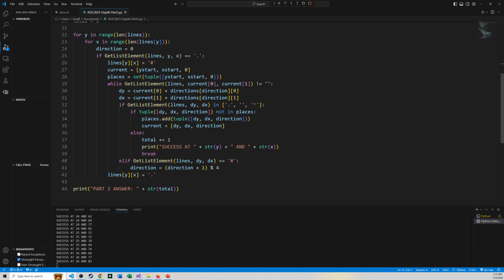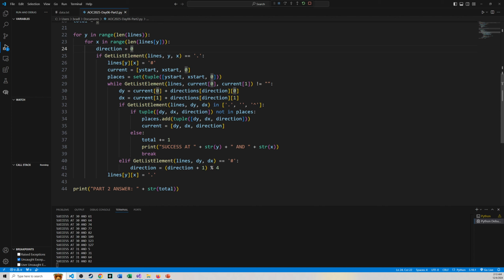And then here's the fun of the code, right? For every X and every Y in the game, in the 130 by 130 square, I could move the direction in here anyway. Say if it's a dot, then let's make it an obstacle. We'll put it back so that we don't have to rewrite anything. But for now, we'll say there's an obstacle there.